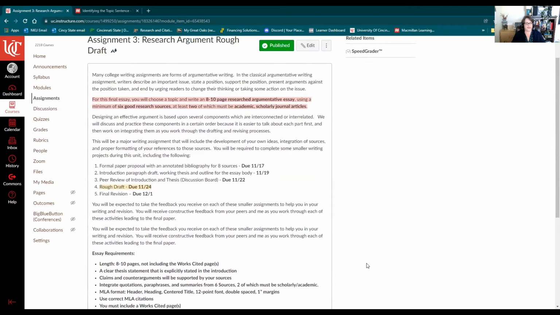So let's see. The classical argumentative writing assignment, writers describe an important issue, state a position, support that position, present arguments against the position that is taken, and then end by urging readers to change their thinking or take some action on the issue. That urging of changing one's thinking and encouraging them to take action is typically reserved for the conclusion.